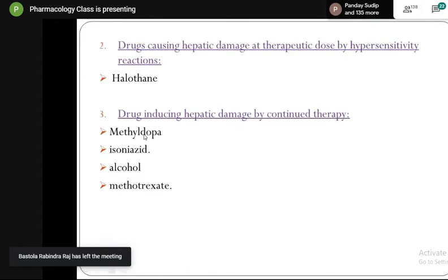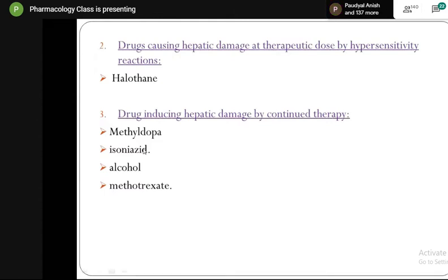Anti-hyper. So that is your antihypertensive drugs, which is mainly used in pregnancy-induced hypertension. Okay, so isoniazid, it is your antitubercular drug. You know that most of the antitubercular drugs, three out of five of those first line antitubercular drugs, are actually hepatotoxic in nature.